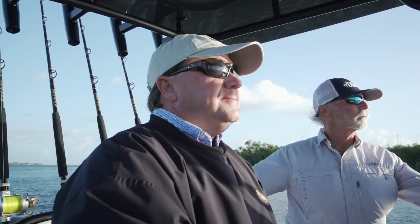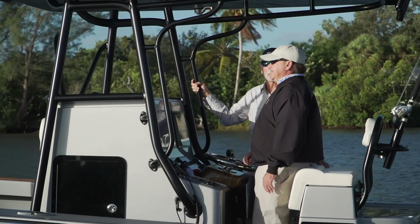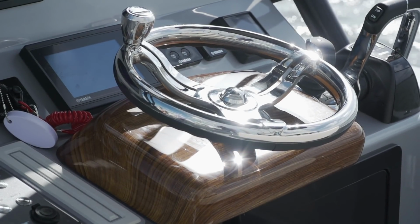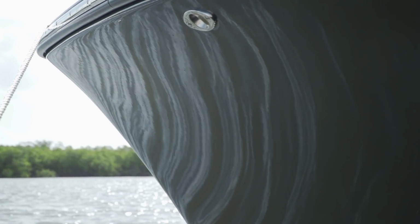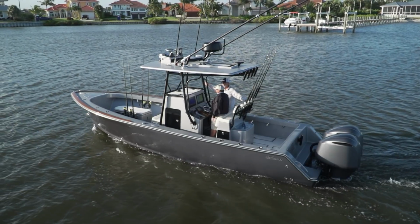He and I worked very closely together to get this boat to be essentially exactly what he wanted. He's owned many boats, so he wanted to nail this down. I think we did. Every little piece on that boat, he thought real long and hard about. We met with him. He met with Bobby and me. Little trials and tribulations, and we got it to come out just right. So I don't know what we could have done to make it any better, but I'm sure we'll try next time.